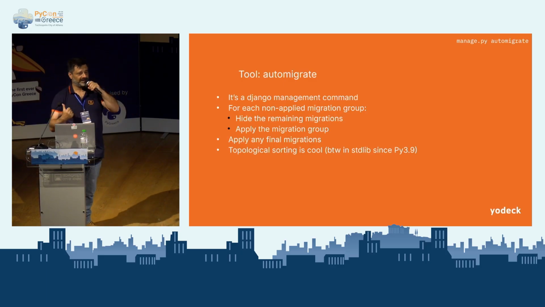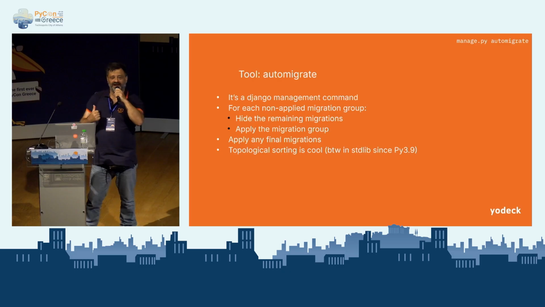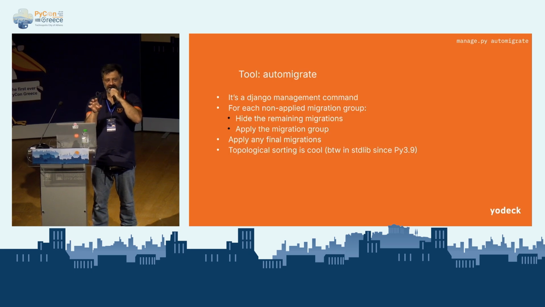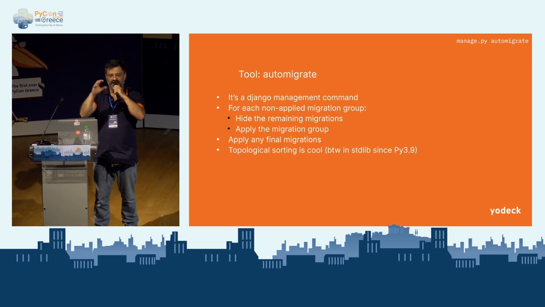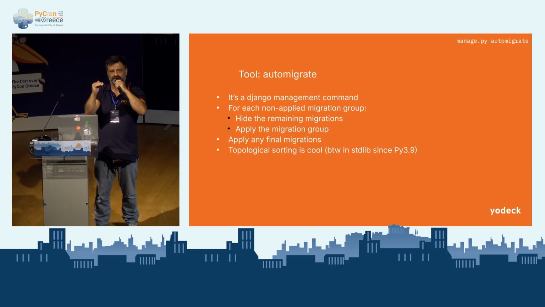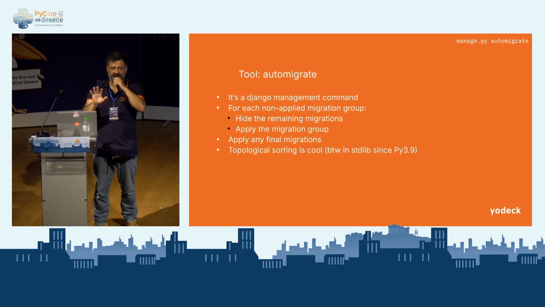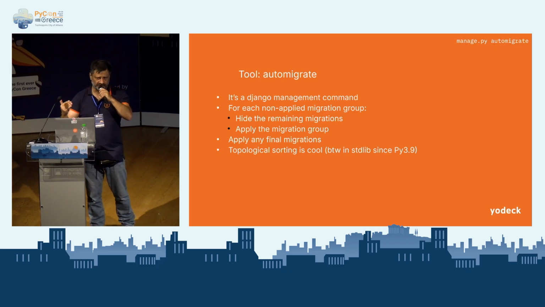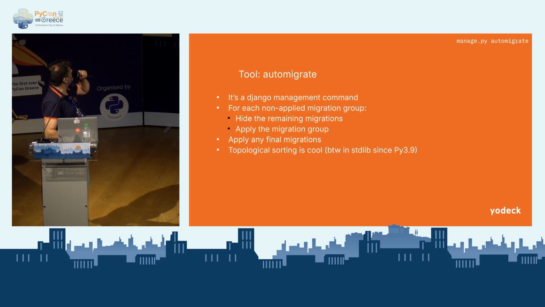So we made auto-migrate, which does a little magic, like finding what needs to be hidden so that migrate works. In this example, I should hide the 3, which is already applied. So Django sees I have migration 1, it is applied. I have migration 2, it's not applied. I can apply it. There's no 3. And then 3 reappears, to continue the process should it need to be continued.